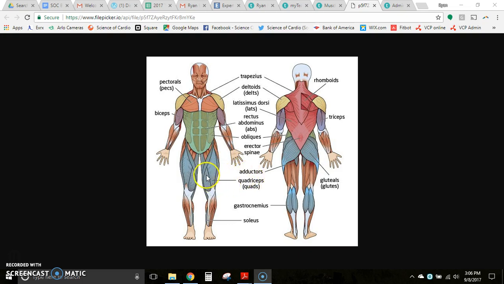Okay, we got our quadriceps. So these blue ones, there's four of them. We have this one that wraps across from your hip to the inside of your tibia, or your bone here. We have this muscle here, your rectus femoris. I'm not going to go into the names, but there's four quad muscles, hence the word quad. They all do knee extension and help us do things like squats and pushes.